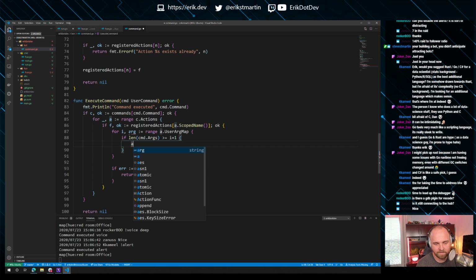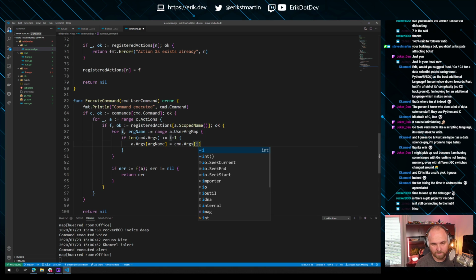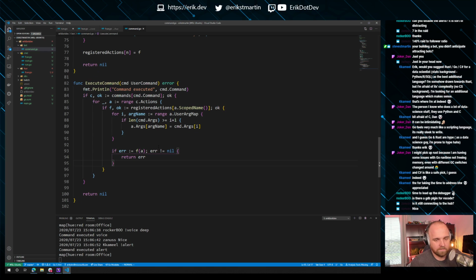Then we need to set inside of our arguments on the action. I think we might need to change some variable names here. This is starting to look really confusing. Let's see, arg name, and we're going to set that to command.args I. So now what we're effectively doing is going through the list of argument maps that we're supposed to find.